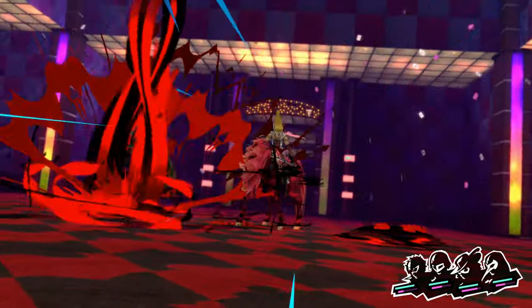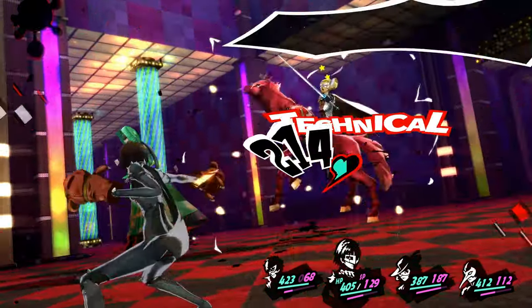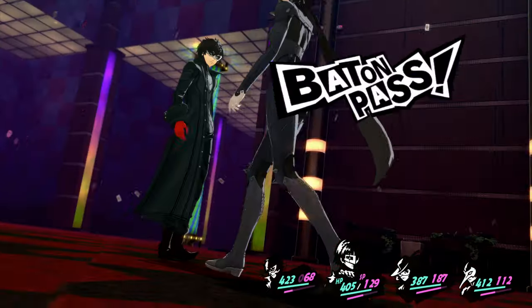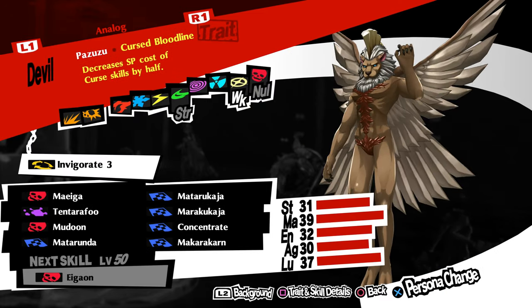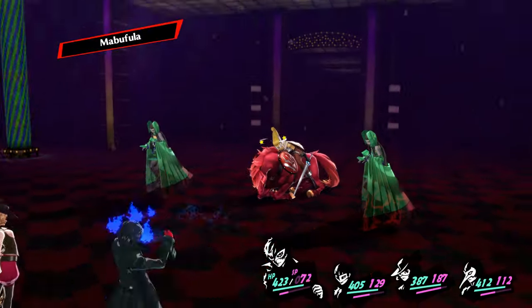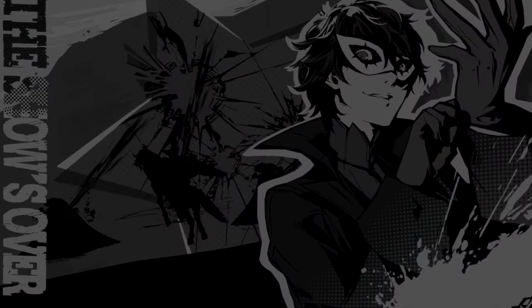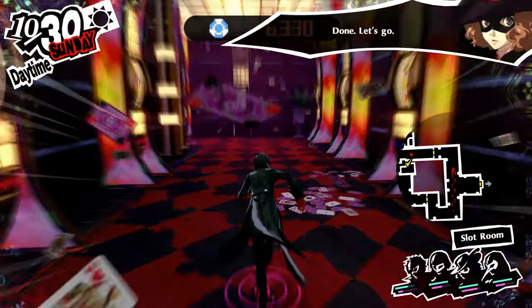I'll reveal your true form. Surprise attack successful. Now just don't lose. That's one down. Go, please, go! Don't use bless attacks. Try something else. This is your best shot. On to the next. Persona! Red Rider! You're mine. Two enemies floored. Not bad, Joker. All out attack! All right. Done. Let's go.